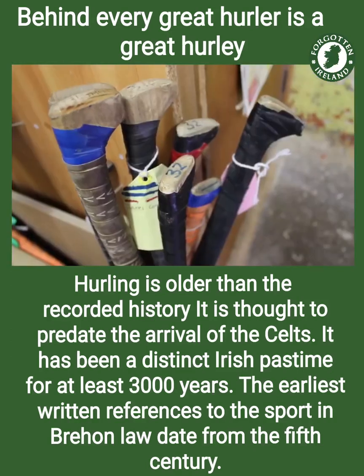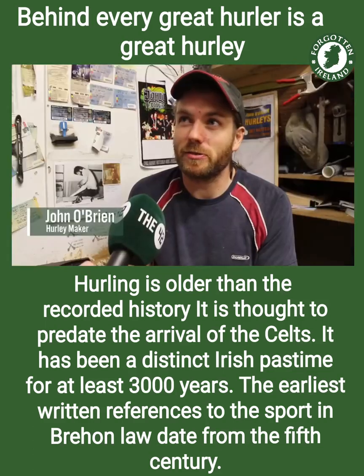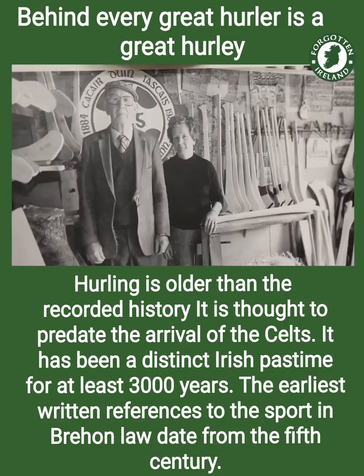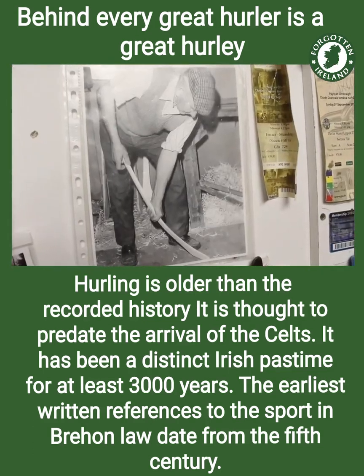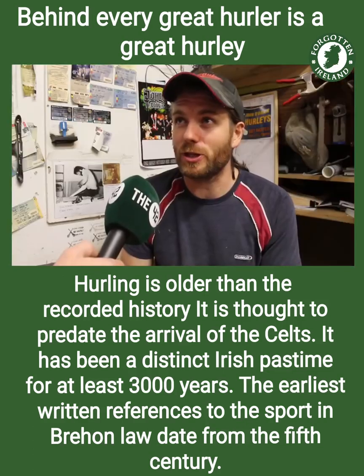Well, the O'Briens here have been making hurleys in Tipperary since about the mid-1930s, I think. Started with my grandfather, J.J. O'Brien. He would have made hurleys for everyone from the Rattler to Nicky English and these guys. And then my father, Ger O'Brien, made hurleys. And I continue it on now, Johnny O'Brien. People know me as Johnny B.